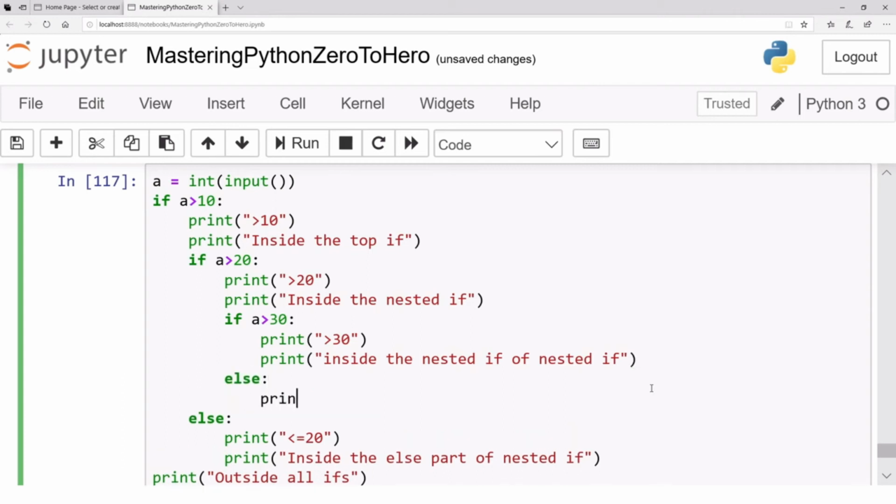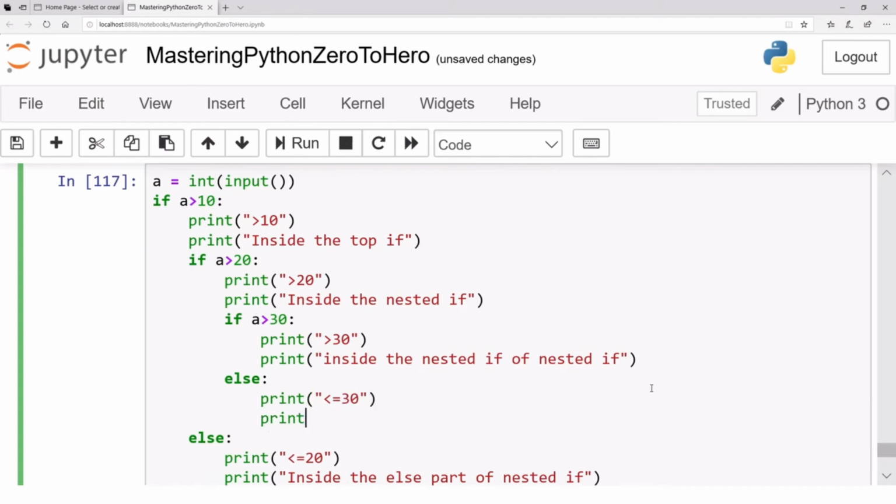Else print "less or equal to 30", and we can print "inside the else part of nested if of nested if."